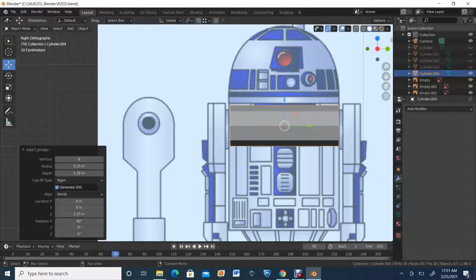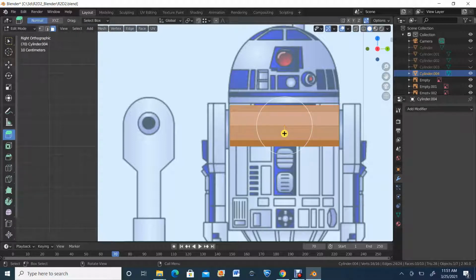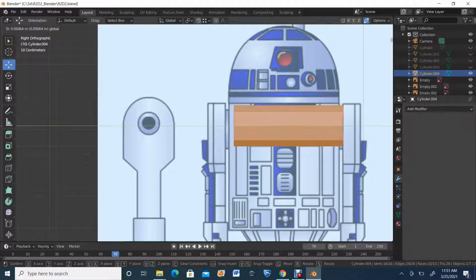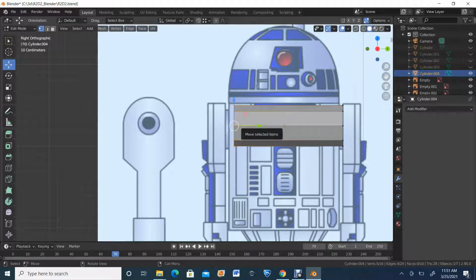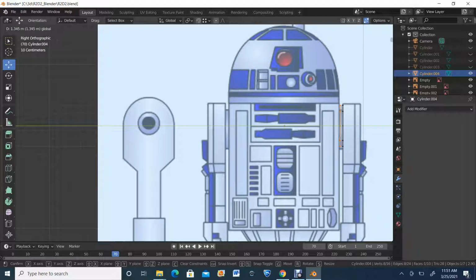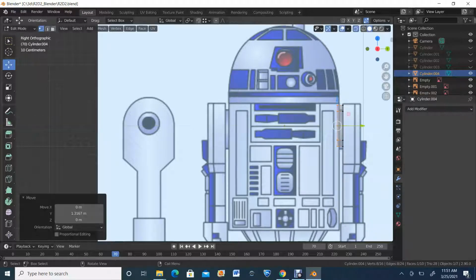Once you have that, I'm going to go to edit mode and move it up to here where it's going to meet. I'm going to press 1, go into vertex mode, and drag that with X-ray turned on all the way here. Maybe a little bit more so it goes right into the body.